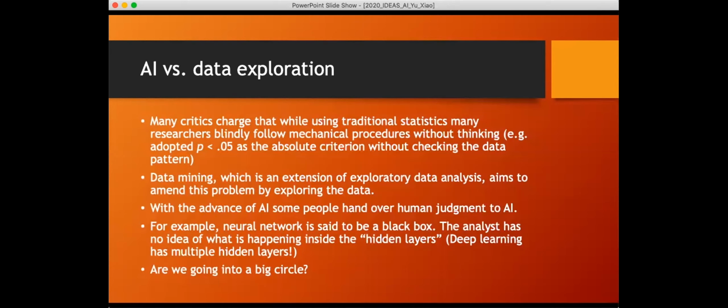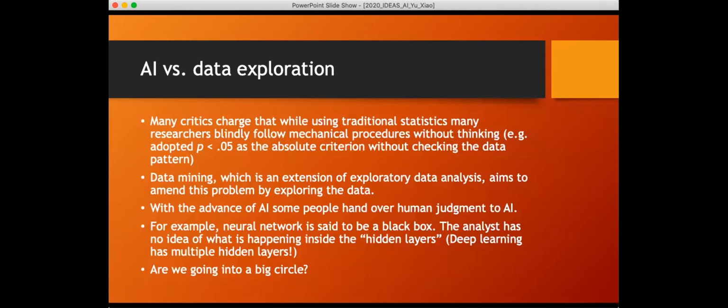For example, by far the most powerful predictive modeling is neural network. Wow. So, you want the best fit, you want the best model. Nothing can be more powerful than AI. And the problem is, there are several layers. Okay, input layer, hidden layer.